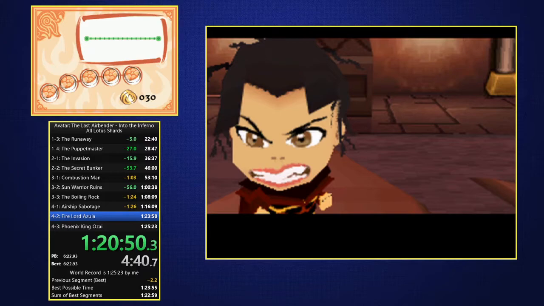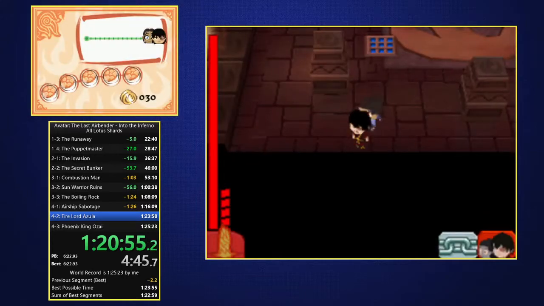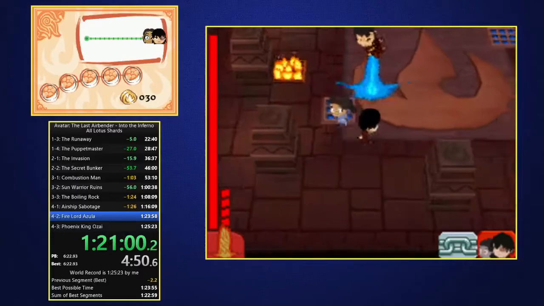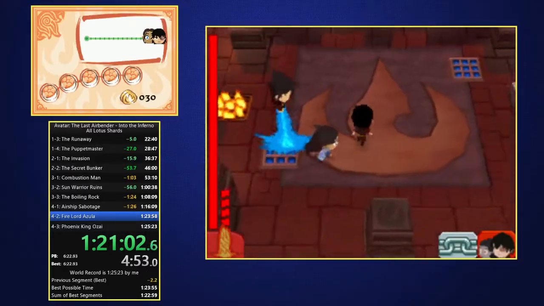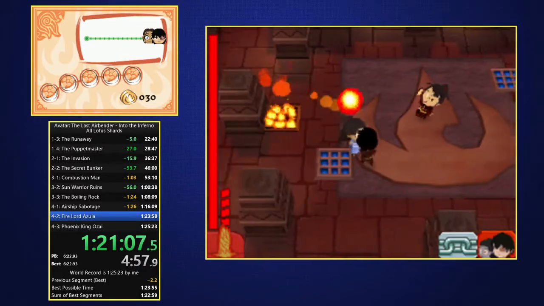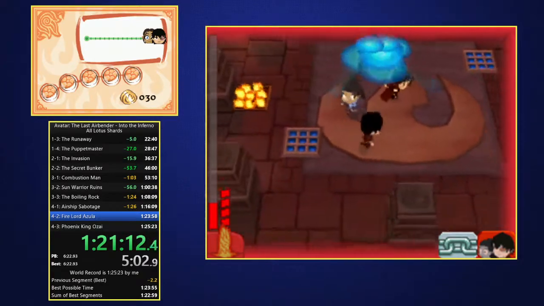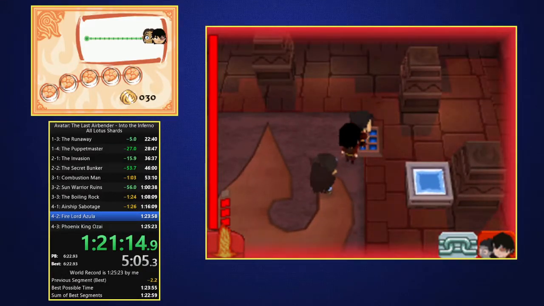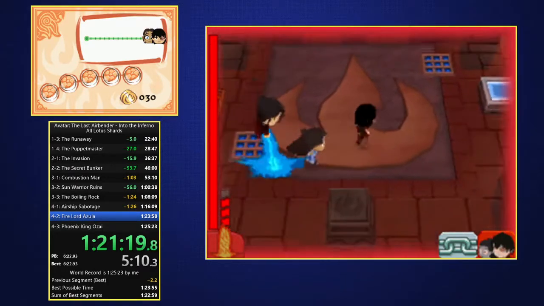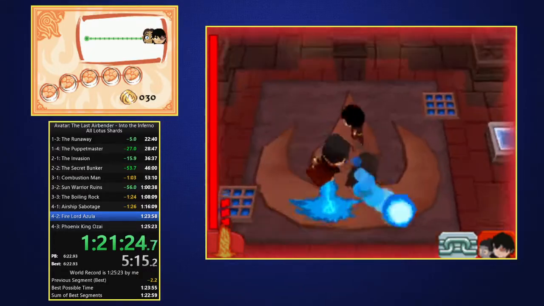So we got another fight with Azula here. Luckily this one's nearly not as annoying as the other one in the secret bunker. This one's essentially an auto-scroller. Oh my god. You can hit her before she goes off into her dash there, but it's a bit difficult. You need to be fast.